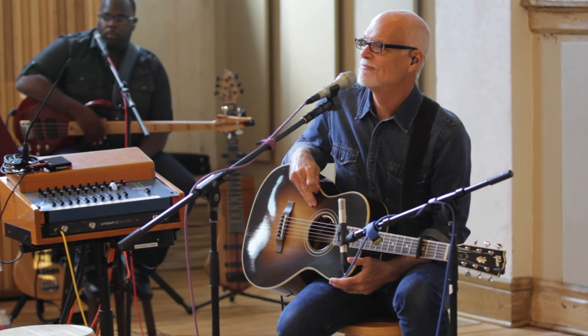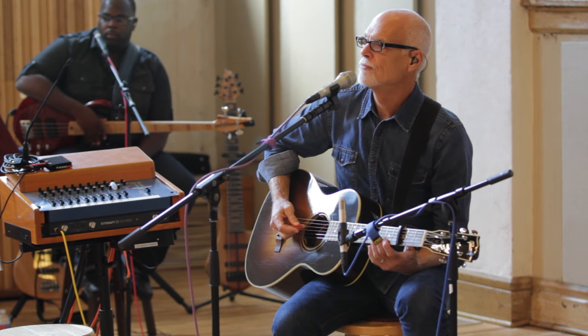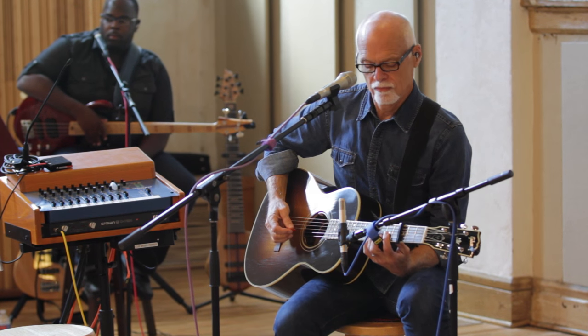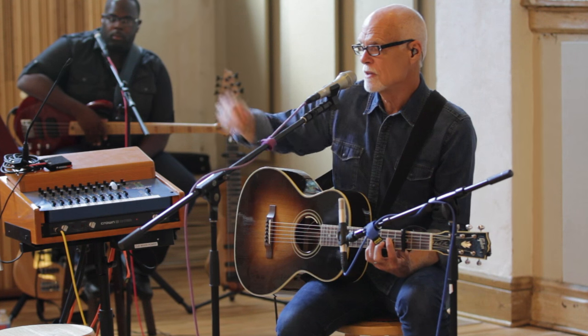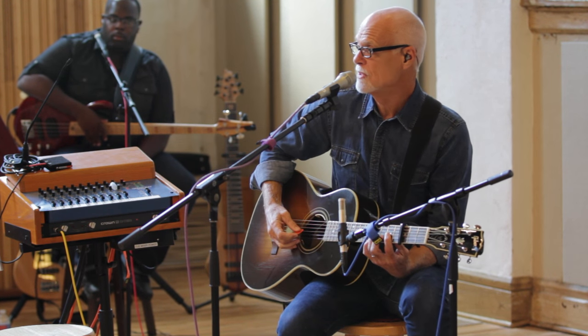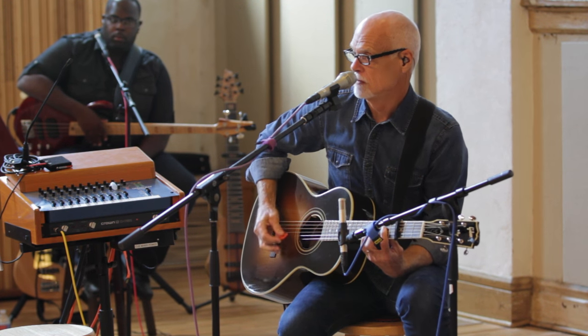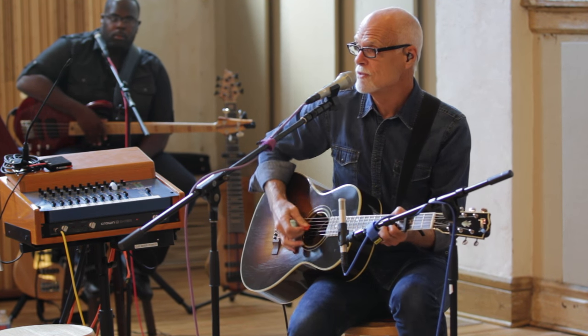Let's talk a little bit about what the acoustic guitar is doing. How do you approach playing? What are you doing on this song? Something simple, I know. Well, the intro, Tom and I on electric guitar, Tom over there, we're doing that same intro together pretty much. Then when it comes to the verse, I'm just doing diamonds.